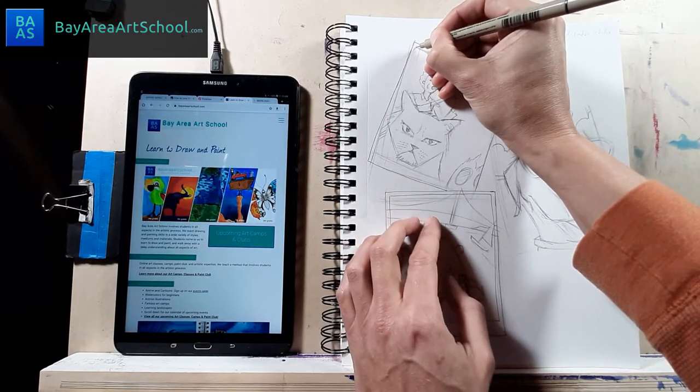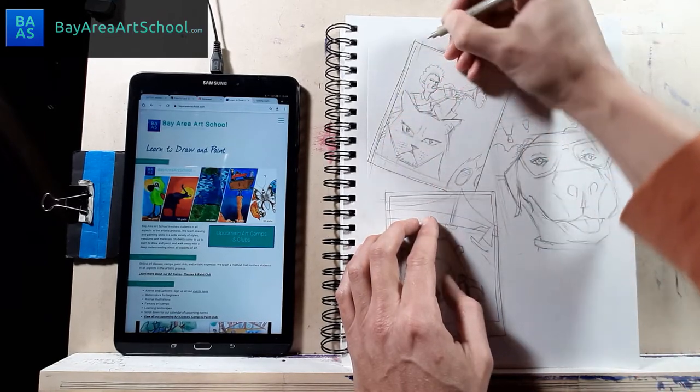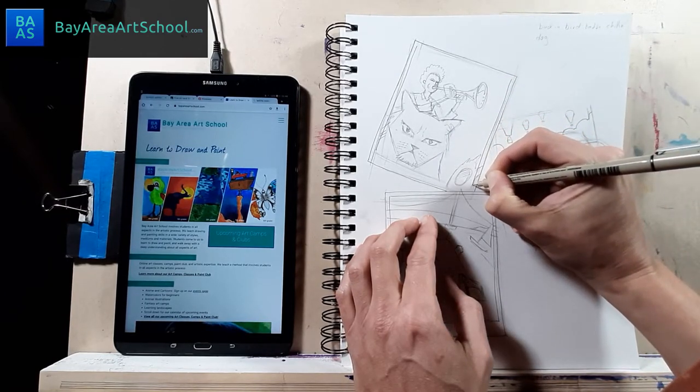Okay, so let's do another border similar to what I did with the giraffe.